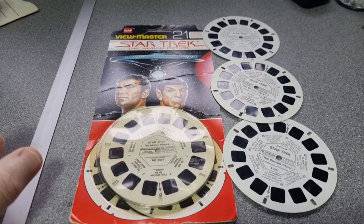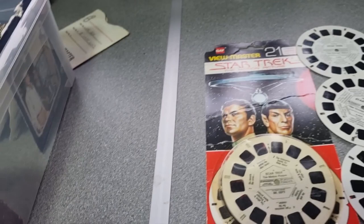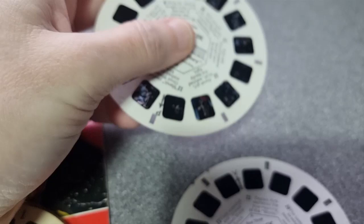Well, today we're going to look at another Viewmaster set. I previously covered the black hole set. I was just going through my box of Viewmaster discs, and I thought I'd do Star Trek. So I've got a couple of Star Trek sets. There's a set that came out, I think, in the late 60s.